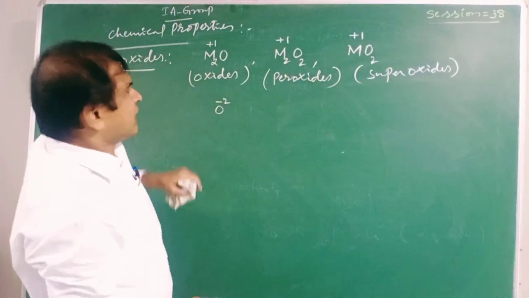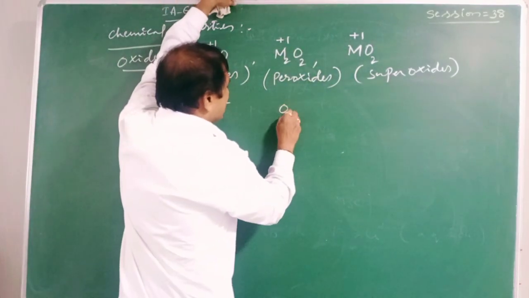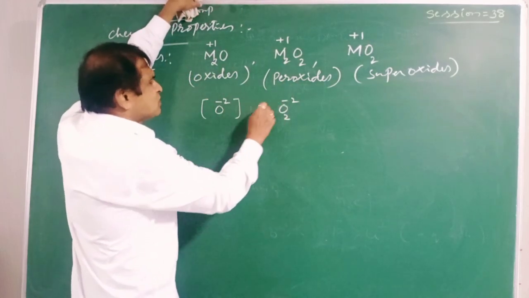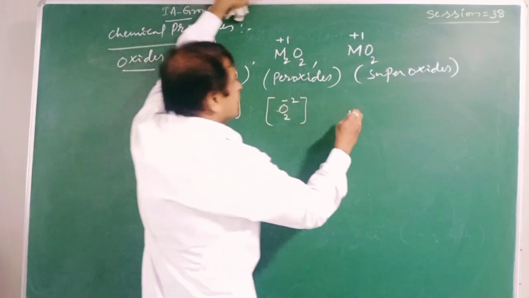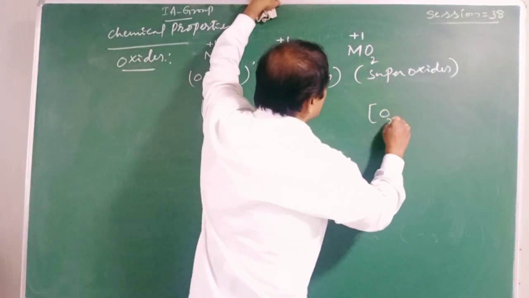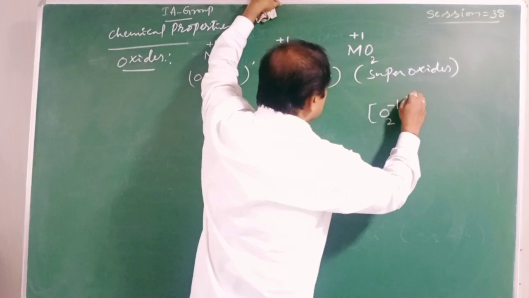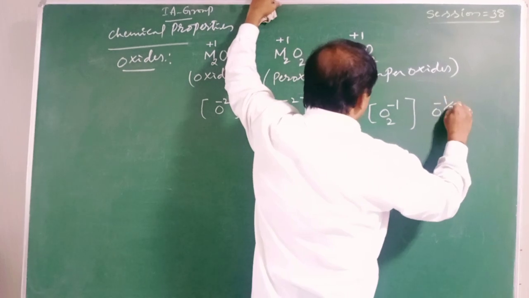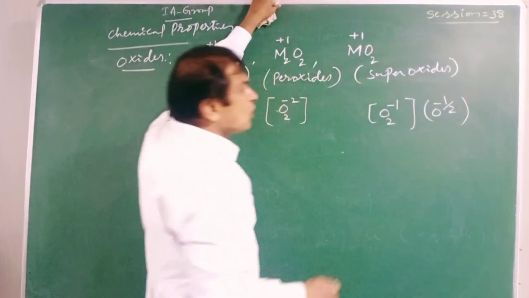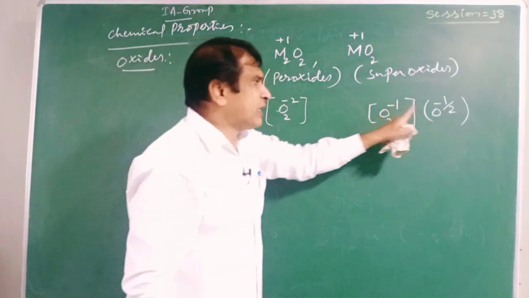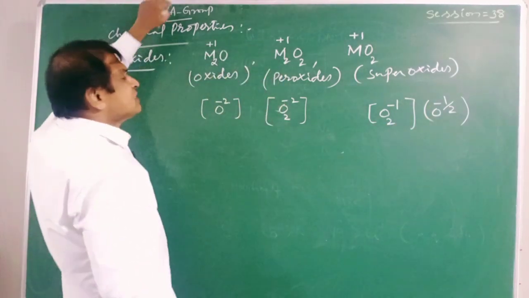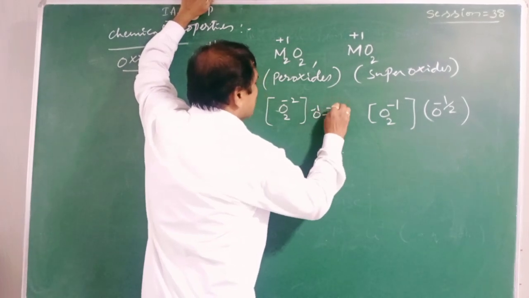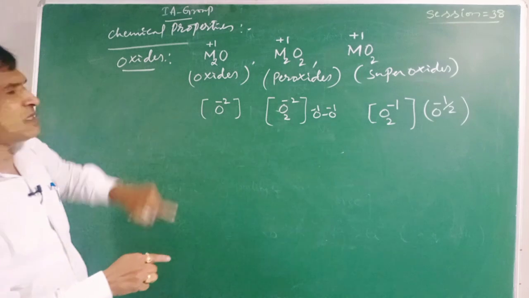Okay. So that is oxide. Peroxide formula is O2 2-. That is peroxide, and this is oxide. And superoxide is O2 minus 1. That means the oxidation state of each oxygen atom is minus 1 by 2. That is the point you have to remember. What is the oxidation state of the oxygen atom in superoxide? It is minus 1 by 2. The oxidation state of oxygen in peroxide, the peroxy bond, is minus 1. Here the oxidation state is minus 2.